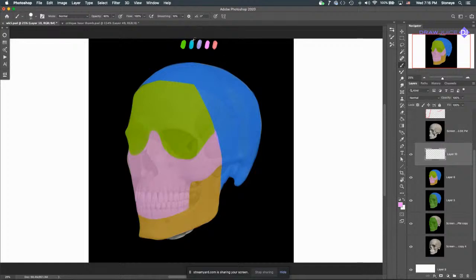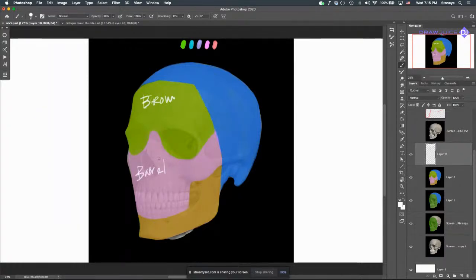three sections: the brow, and then the denture sphere, the barrel of the mouth.